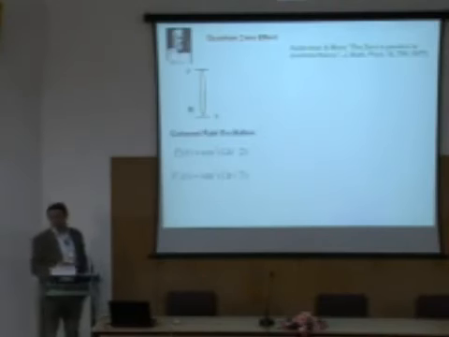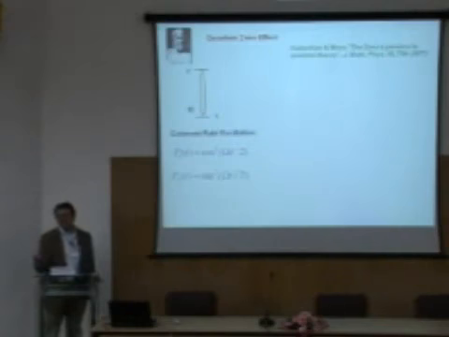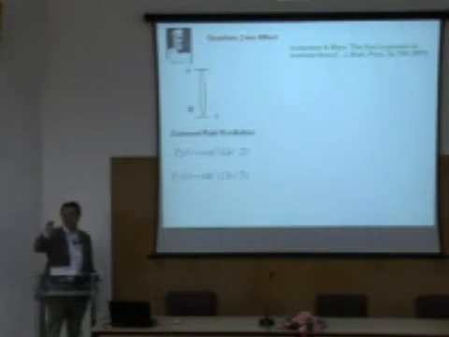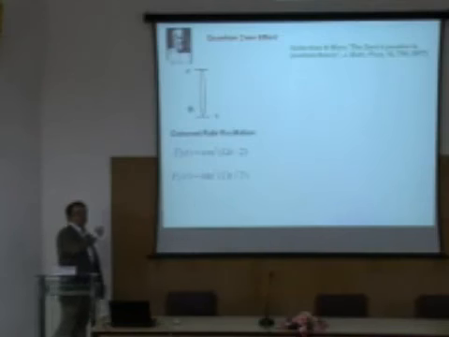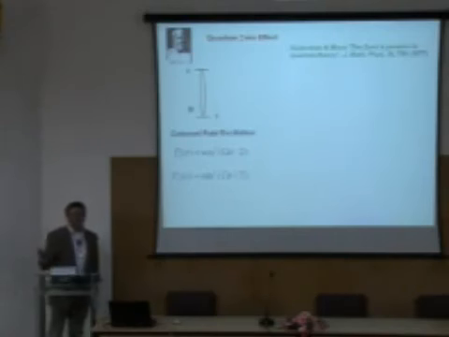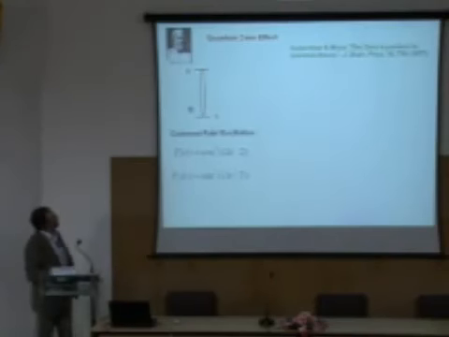This is a picture of Zeno. So Zeno was a philosopher in the 5th century BC. He was living in Italy, the southern part of Italy, south of Naples. And he was obsessed by the idea of movement. So he was saying, if you strike an arrow, this arrow has to go from point A to point B, and before reaching point B, it has to get to the midpoint. But before getting to the midpoint, it has to get to the midpoint of the midpoint, that's 1/4. Before getting that, it has to get to the 1/8, and so on. So his idea in the 5th century BC was that the arrow cannot move. Everything is static, nothing moves, and that was the paradox in ancient times.